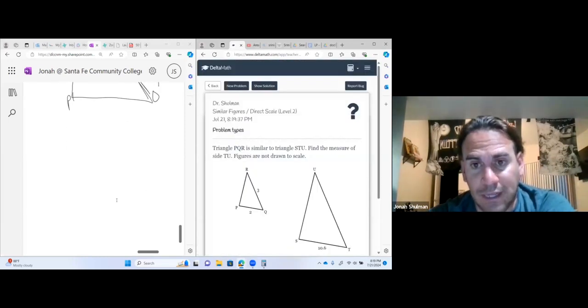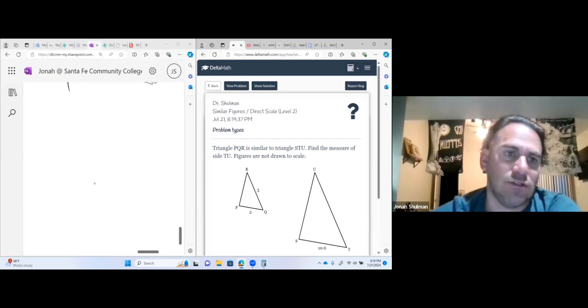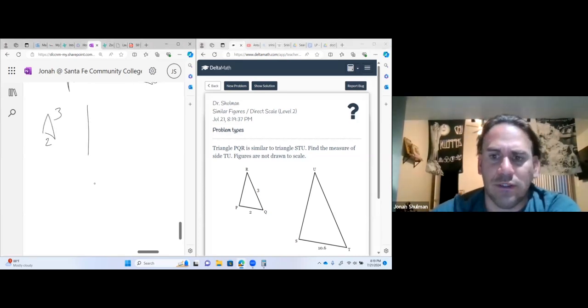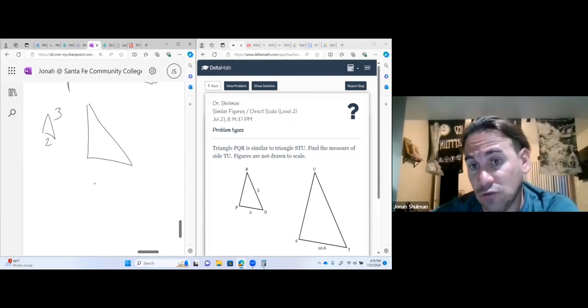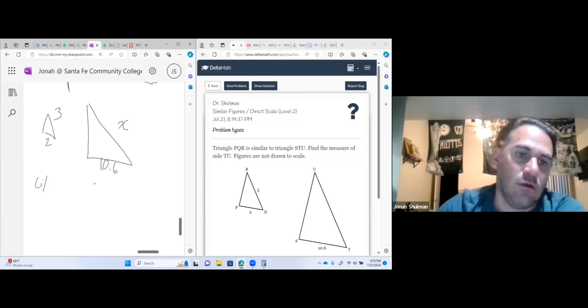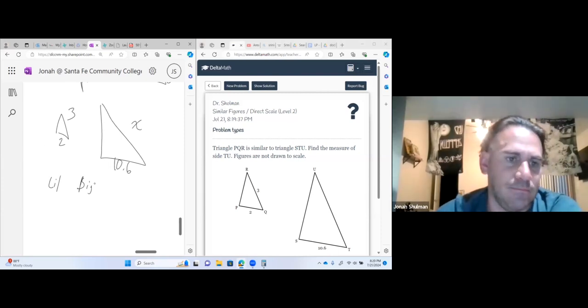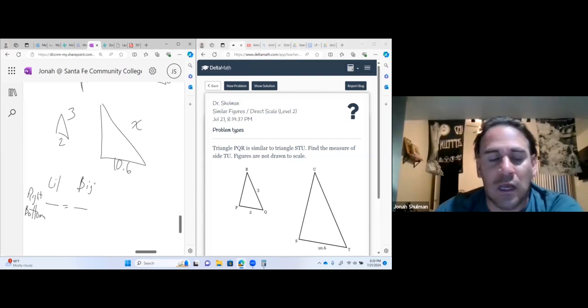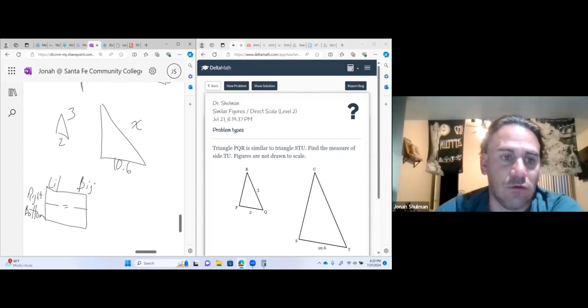Okay, so now we have the picture. There's tons of ways we can do this. I'll show you a few ways. We need UT. Yep, that's our X, and that's our 10.6. So you can go little, big, then right and bottom. It doesn't matter how you set one of these up, but the students seem to always grasp it better when I have a little model, something they can plug it into. So the little bottom is 2, the big right is X, and then this is 10.6.